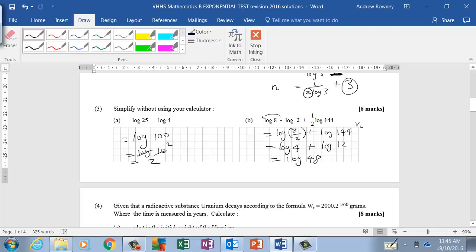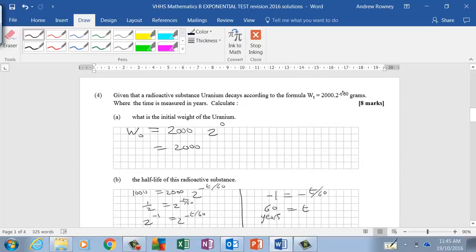This one over here, we'll combine that one first. When you subtract logs, you divide the elements, and so that's log 4. Then half log 144, that log law, that goes up to the top. And so anything to the half is the square root, so that's 12 is 144. And now a log plus a log, you multiply the elements to get 48 using one of those log laws.